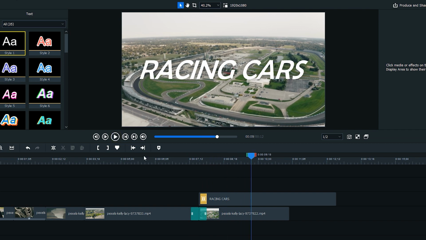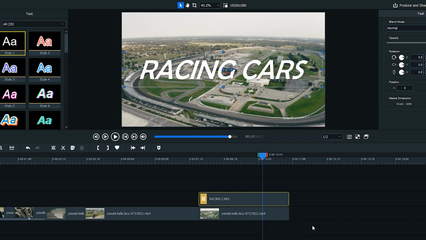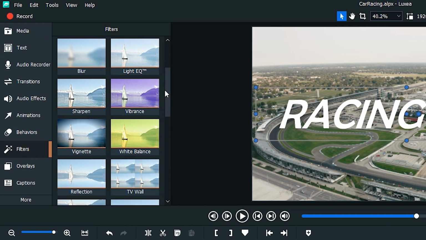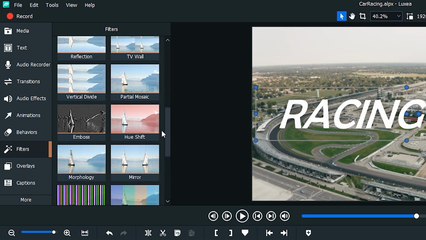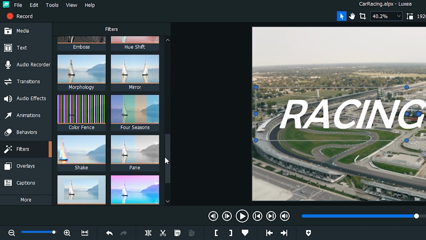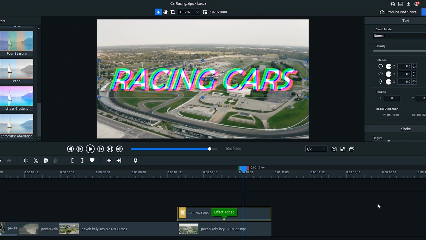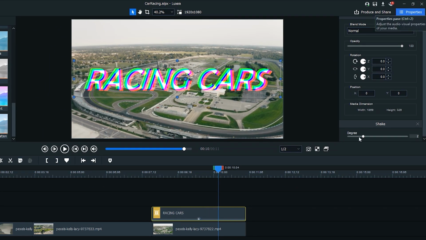That's cool. Although I'm not so sure about that transition anymore, so I'll go ahead and delete it. Select it and hit the delete button on your keyboard. I really want to add more drama to the text, so a thing we can do is to go to filters, and on filters you'll see some really cool effects you can add to your clips. I want this to have this sort of jittery effect, that shakiness. So what if I add shake? You'll see your effect parameters to the right, and let's see how that looks.